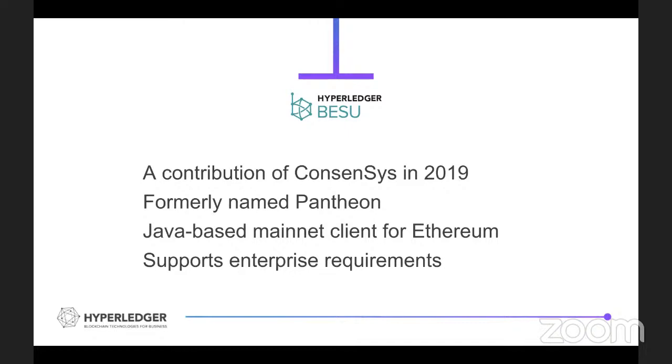And it's a Java-based mainnet client for Ethereum. So in a nutshell, that's how it was sold, right? So we're doing this in Java. It's well known to enterprise developers. It's removing a lot of the weird uncertainty around how we actually work. And it's going to support all the enterprise requirements that I alluded to earlier.